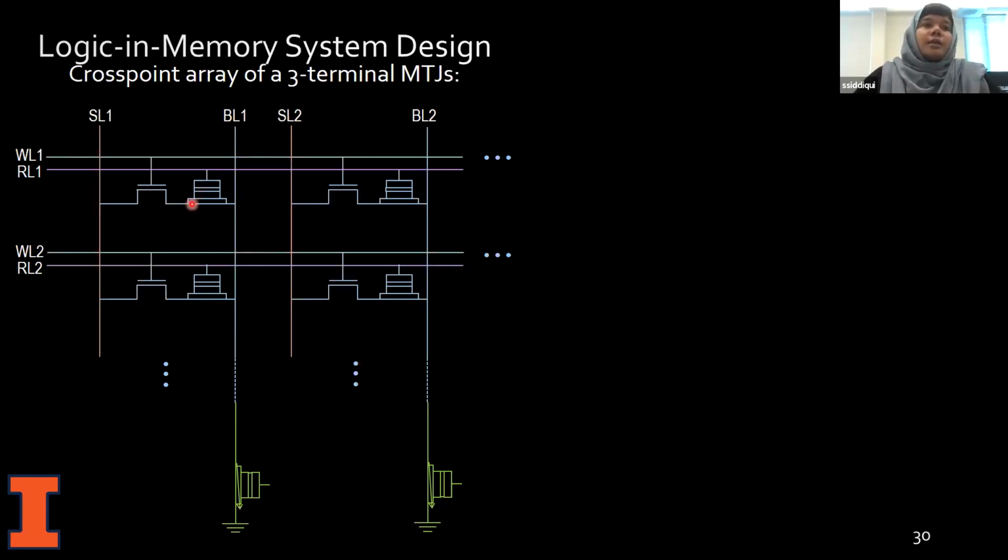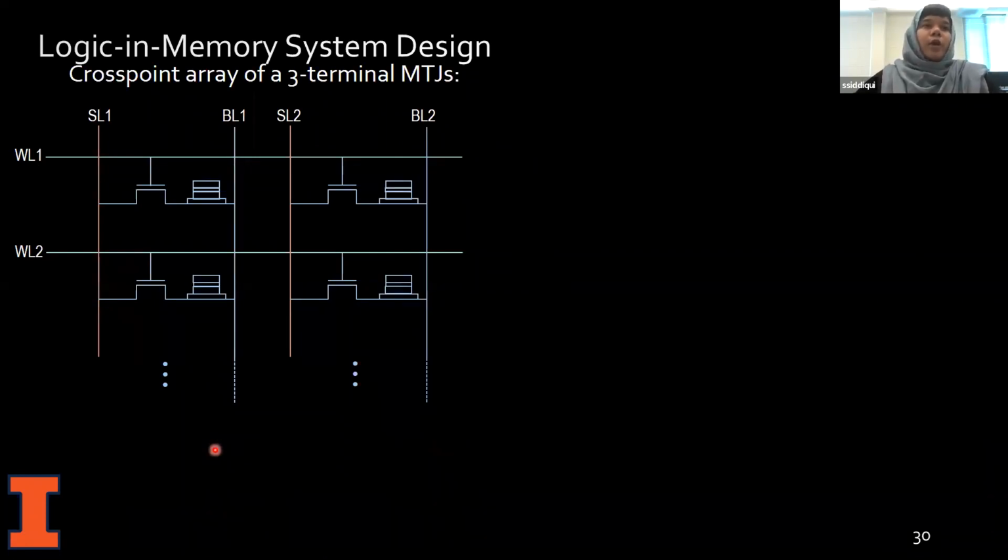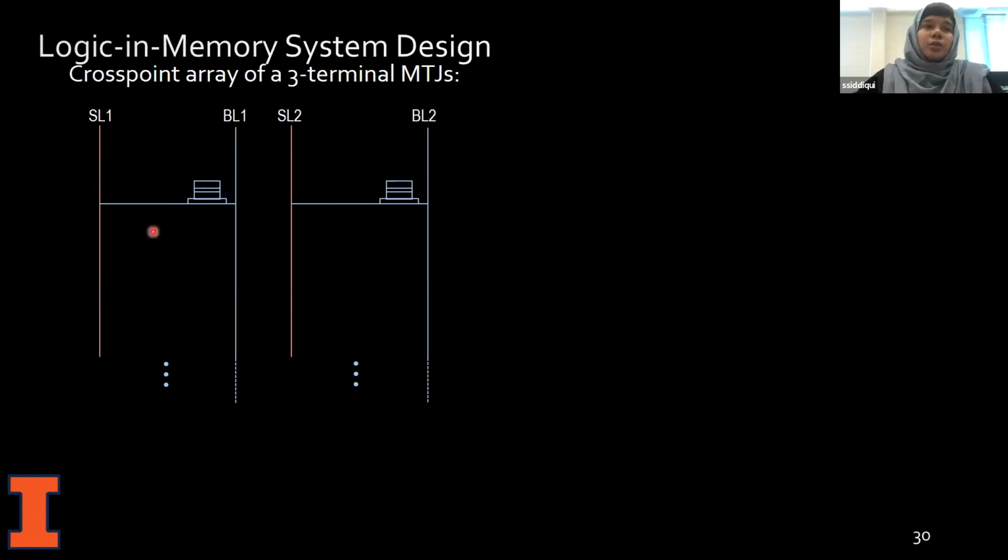So we need to connect the bottom wire. For that, we used this kind of switching, and also to separate the thresholding function generator, we need switches for that. So whenever we want to change the domain wall position to have different weights, we only need to connect the switches so that we can apply the current between the SL1 and BL1 terminals for this device, and SL2 and BL2 terminals to change the weight of this device.